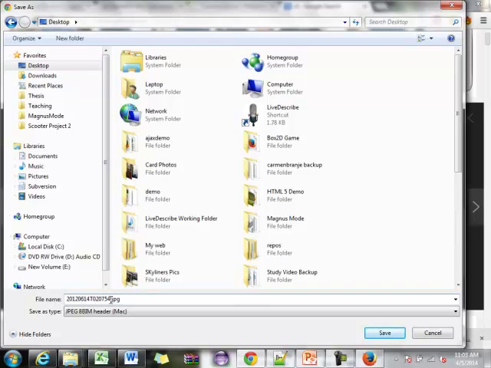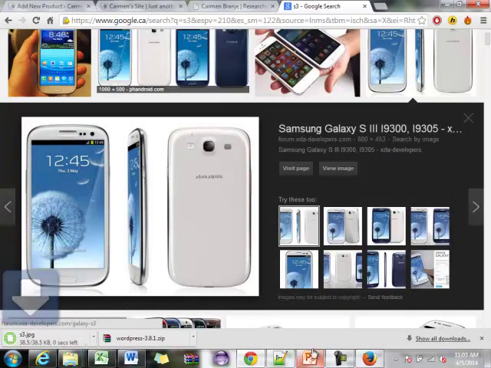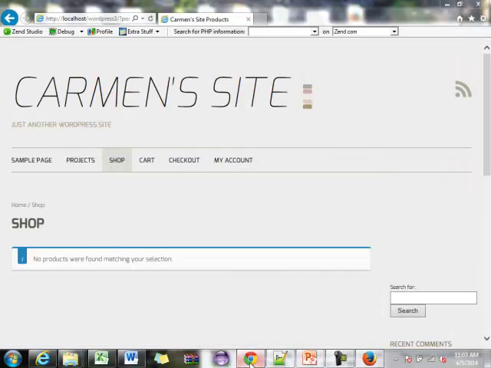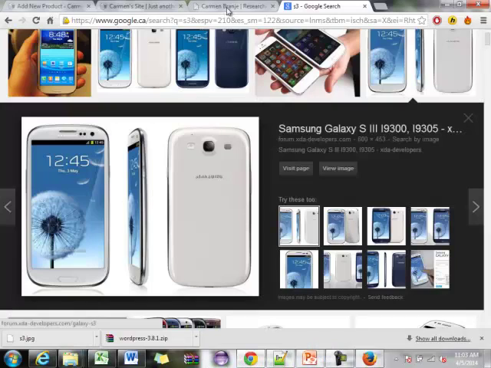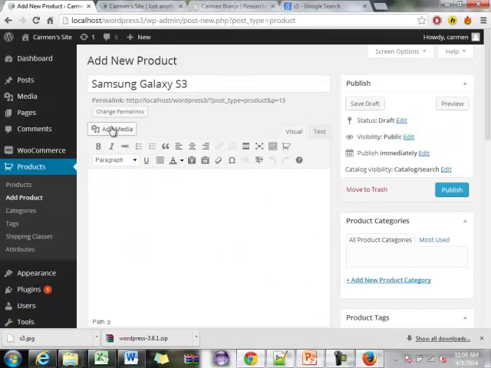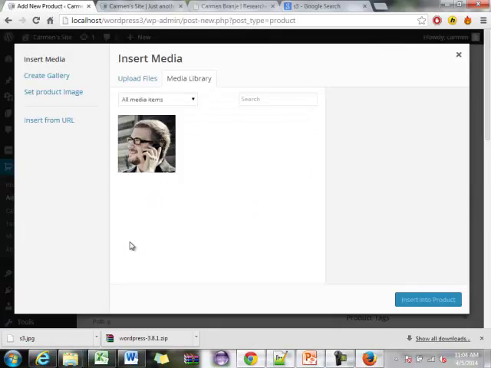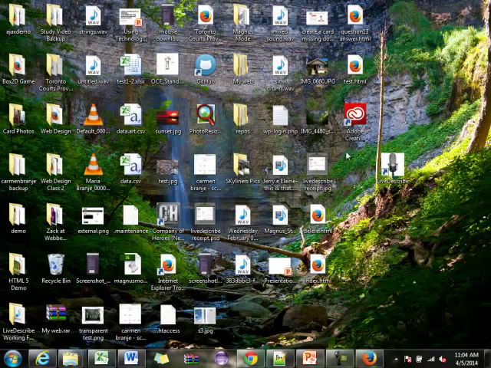If you do this for real, you have to get permission to use images. Now I'm going to go back here, add media. Where was it? S3.